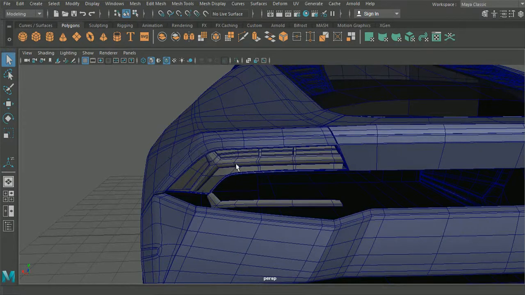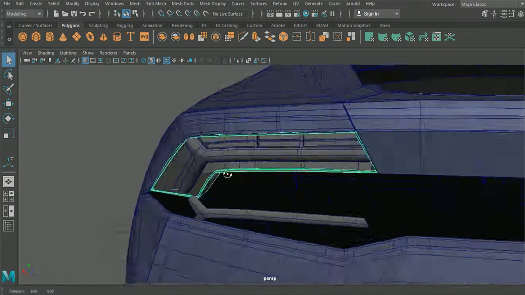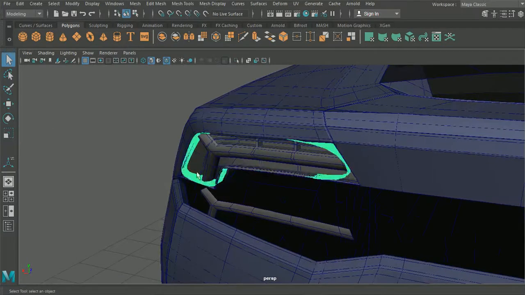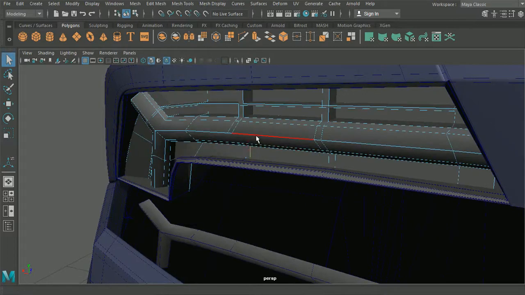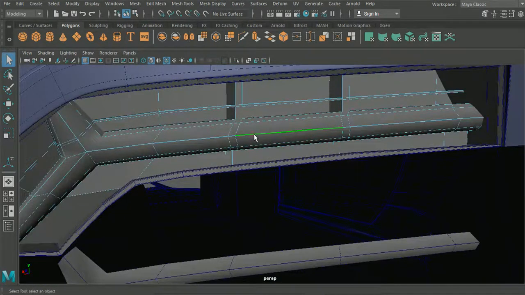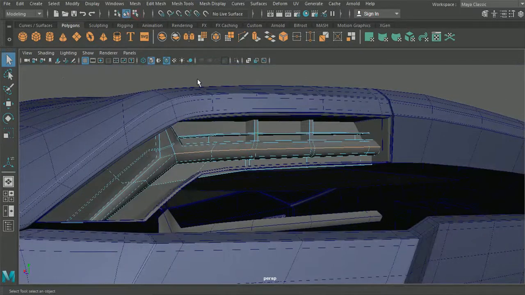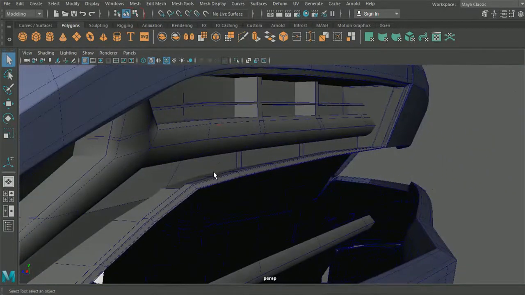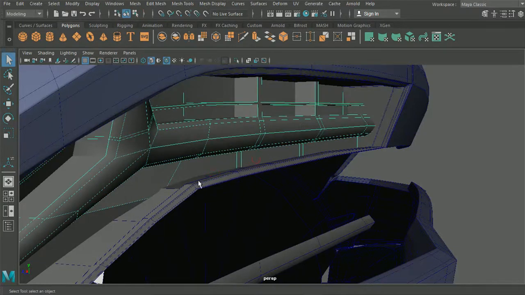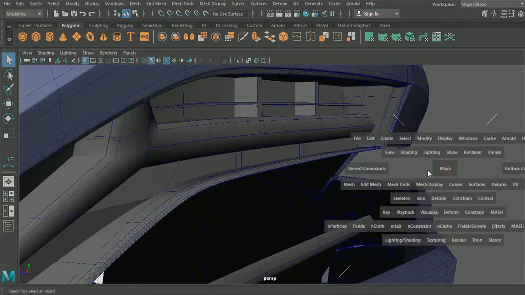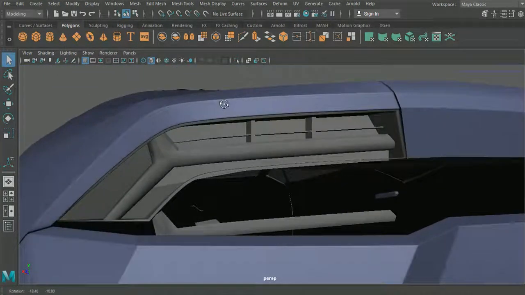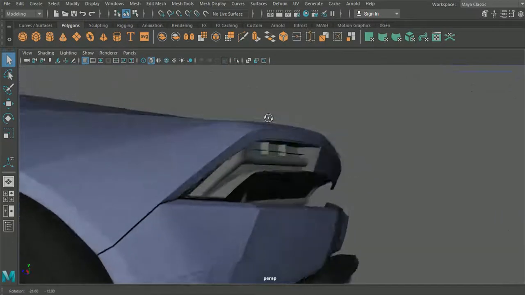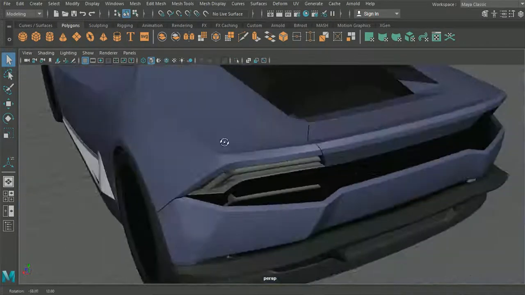So what we'll want to do then is, we can see, we will now want to create an edge which is going to allow us to... I don't think we'll need to smooth that. I think that'll look pretty good when it's under glass.